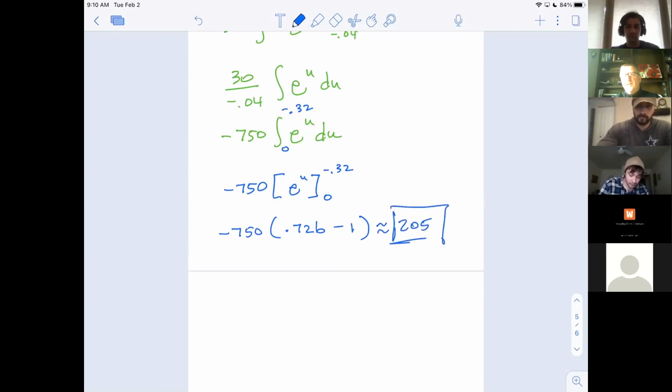Isn't that amazing? All you knew was the rate of growth. You knew, and I'll just ask this rhetorically, but would you actually be able to collect data on a worker or on yourself and determine the 30? That'd be easy, right? I worked for an hour and I saw how many I produced. Hey, 30. But how would you get the 4%? Could you get the 4% yourself? Does it have to be given like a book problem, or would you know how to go get it? Obviously, if 1 hour later it wasn't 30 anymore, that would be kind of a hint, but we'll just leave it at that.